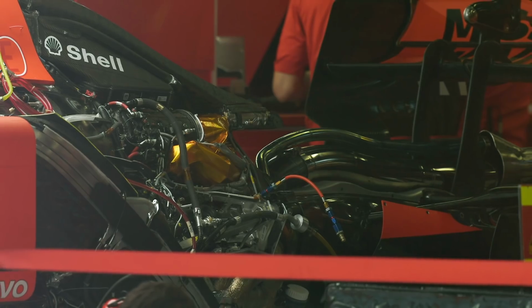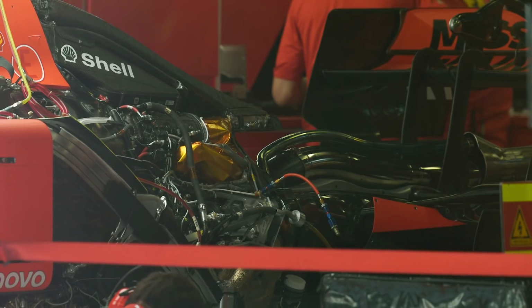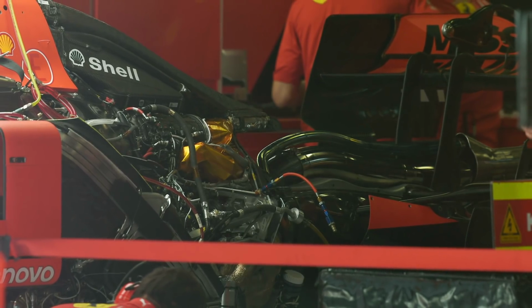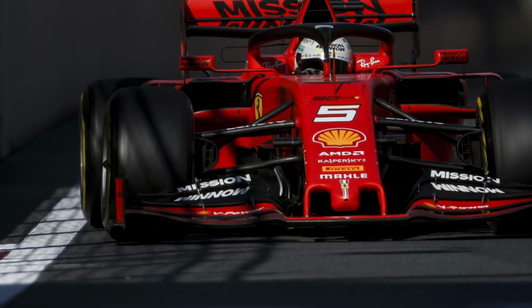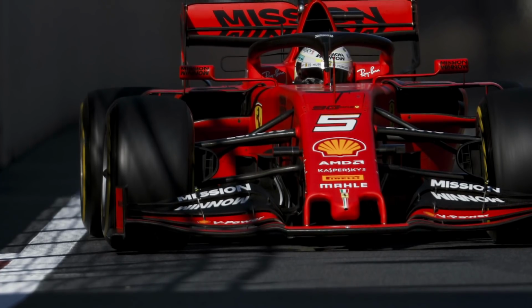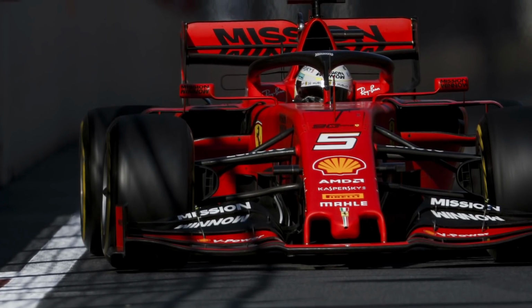They made a new cylinder, bimetallic new cylinder. They improve a lot to work in a higher temperature in the combustion chamber. But most important also, they could have more power and less fuel consumption. Because at the end of the race, Ferrari in Baku, they have to slow down a little bit because they finish the race at the limit with the fuel, while, surprise, Mercedes, they finished the race with more than 7 kilos still in the fuel tank. So there was a big difference in the power usage of the engine, Mercedes engine compared to Ferrari.